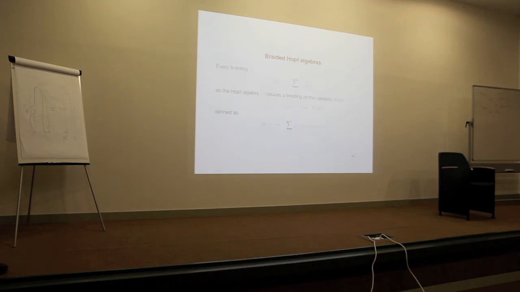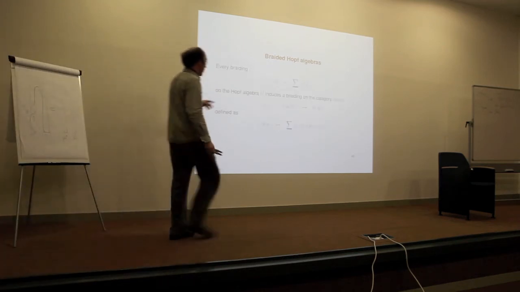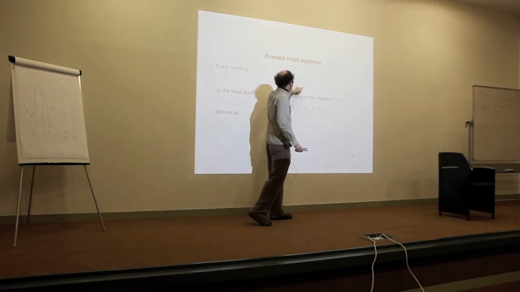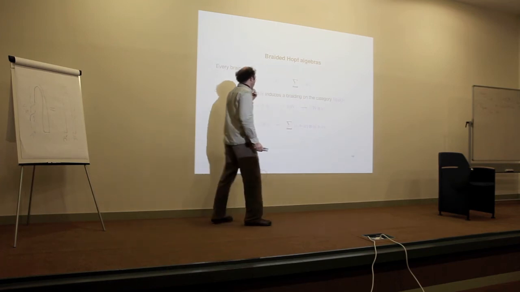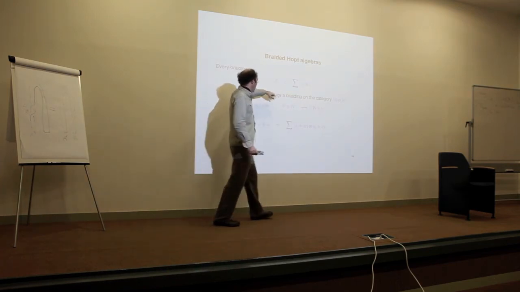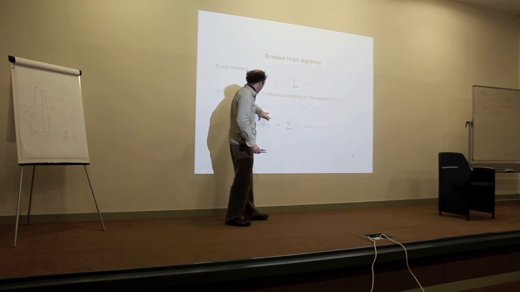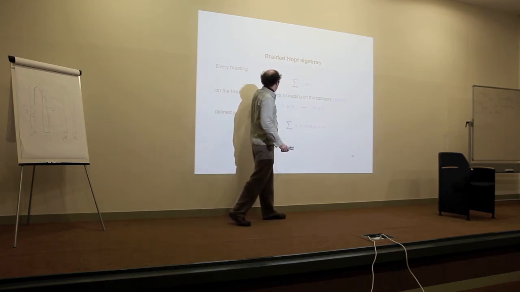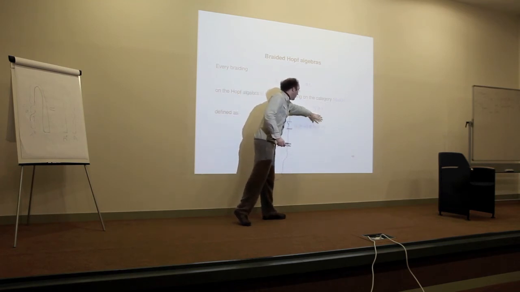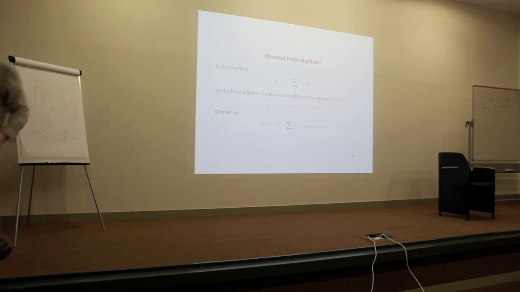And now, you see how it works. We have R here, so typically it's a sum of S_i tensor T_i with some scalars. And so when we commute V tensor W into W tensor V in the category of representations, what we do is we take this vector and we make R act on it, and turn at the same time. So that's the way the braiding is defined. And these equations on R are here to ensure that really we get a braided monoidal category.